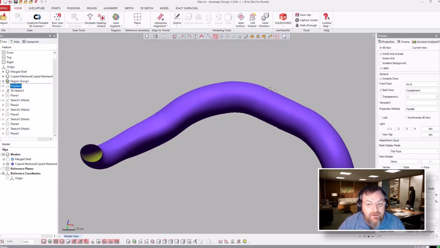You could scan the pipe without the brackets on it if that's even possible. On this one, I don't think it's possible, right? Because those brackets look like they were formed on it. But I have done projects like that.